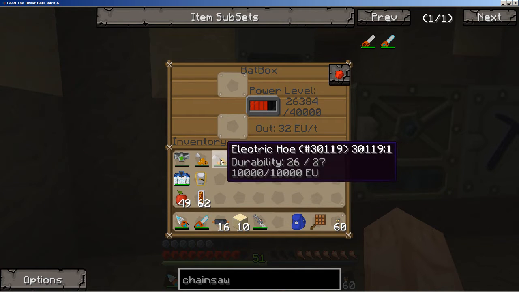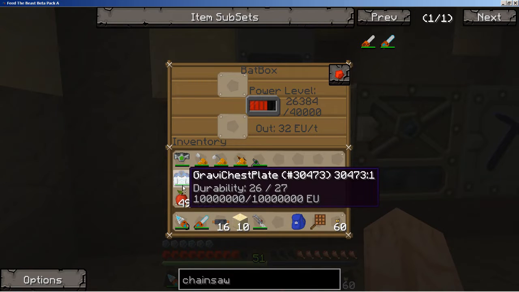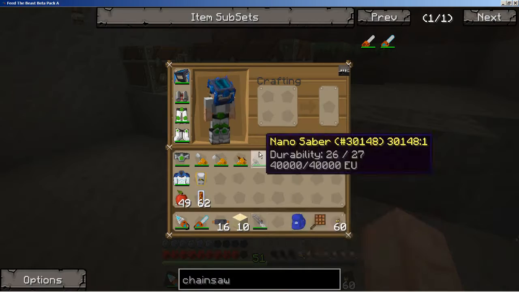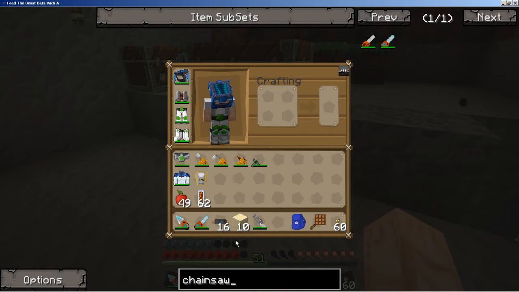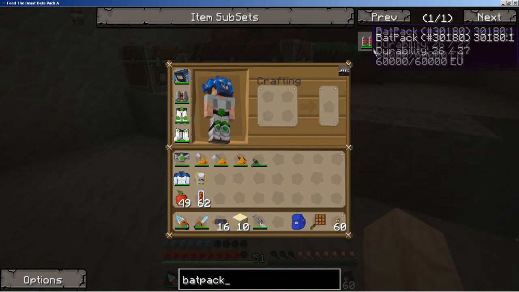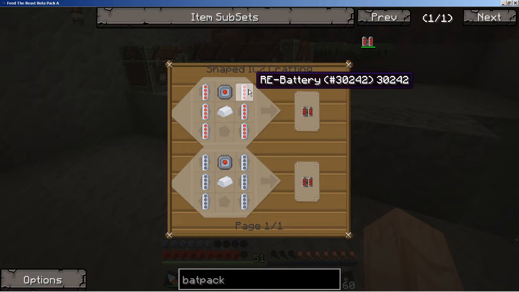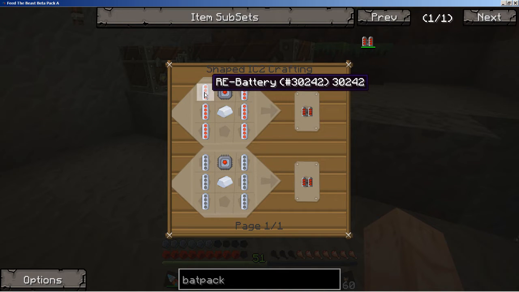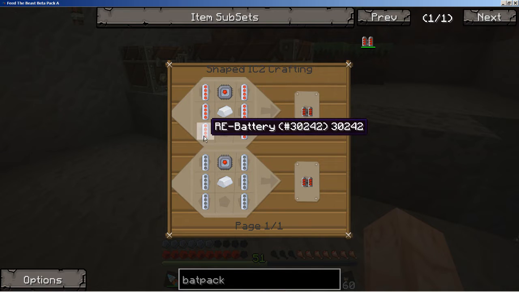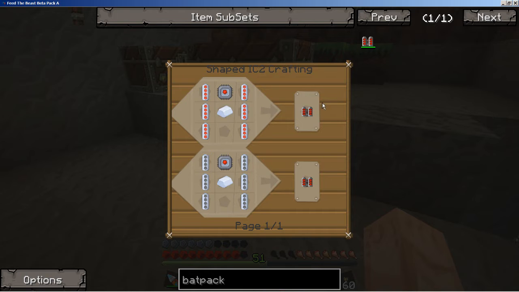So we don't really want to be just relying on the power reserves that come with the tools themselves. It's better to have the mobile option that you equip in your chest armor slot. And the first one that you're going to be looking at is the bat pack. It's not necessarily expensive to make. It's 6 rechargeable batteries. Like I say, there's been a rechargeable battery in every one of the tools that we've made so far. So this isn't new. The circuit's not new. A tin ingot. This is all stuff that we're familiar with.